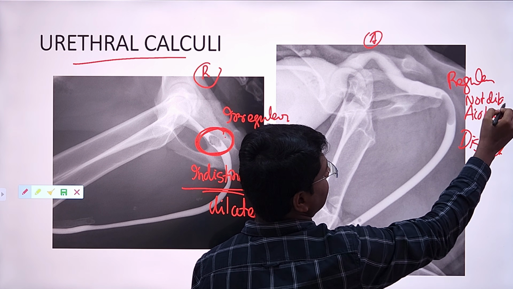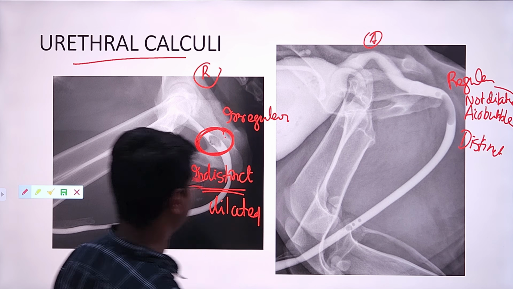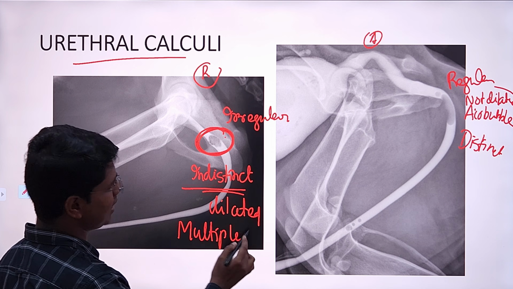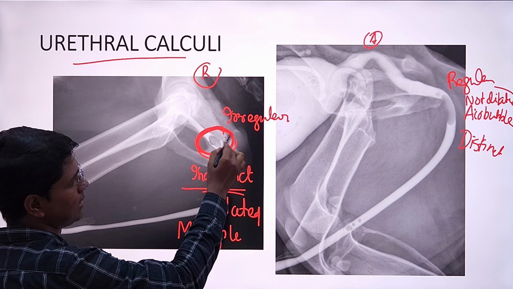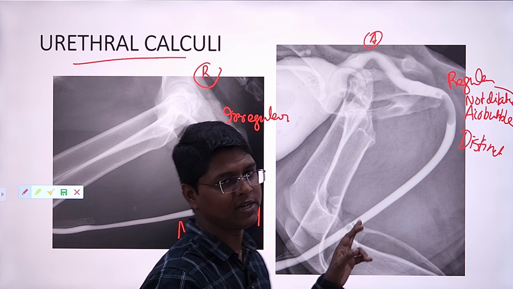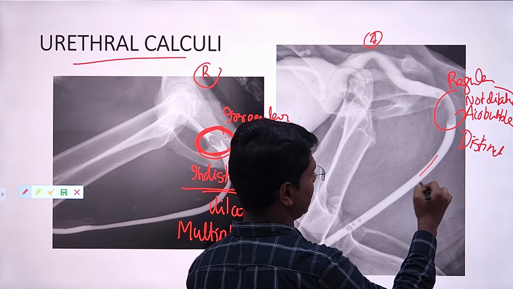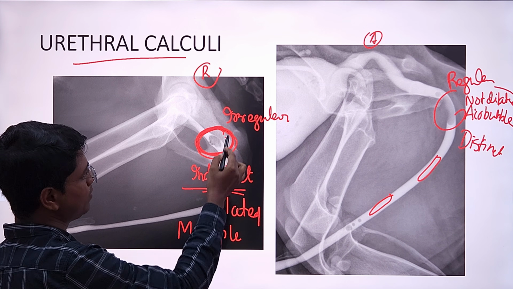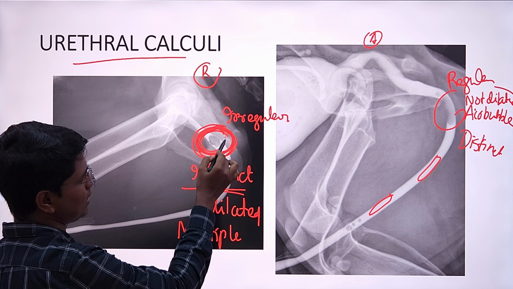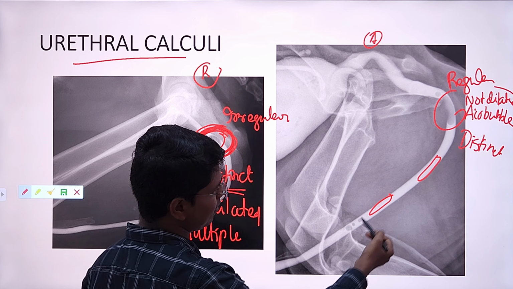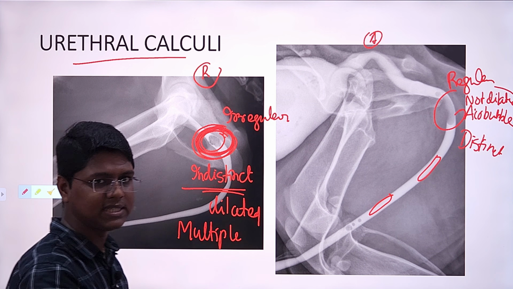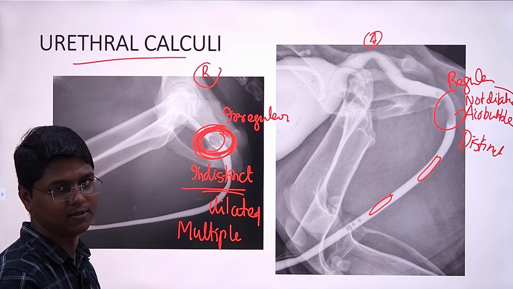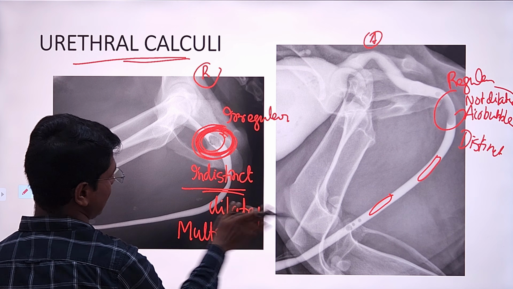Another thing, if you take multiple radiographs, the position of the calculi will not change, it will be in the same place, but the air bubble may migrate; it may be here in one radiograph and somewhere else in the next. Also, calculi are usually focal, but in case of air bubbles you may find multiple. These are the basic differences to tell the artifact from the real calculi. So this is urethral calculi.